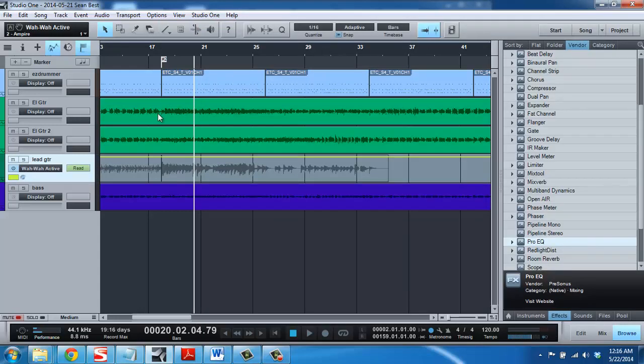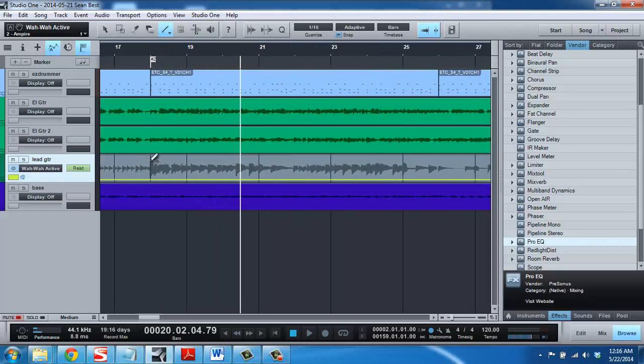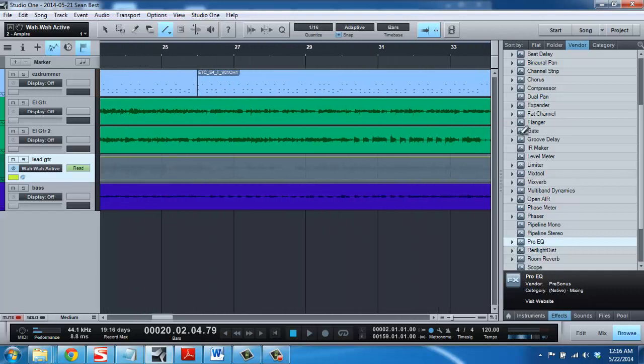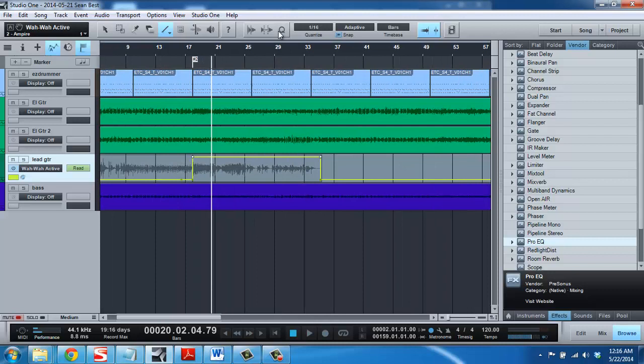Okay, so right now it's showing that this is on the whole time, so I can slide that down, and then I want to use the line tool here so that starting where this marker is, it's going to turn it on. So I can just drag that across, and really for the rest of that performance I'm just going to say, hey, we're going to keep it on. So now when I play this, you're going to hear the wah activate.